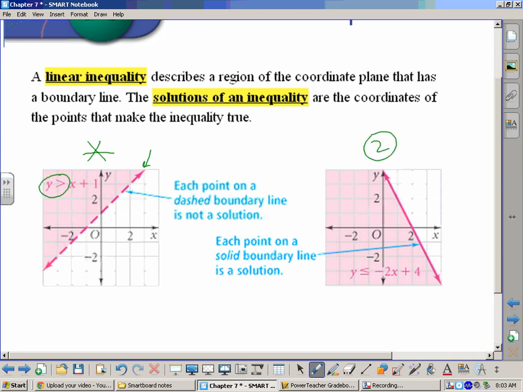Now look at the second one over here. So graph 2. I'll change these to 1s and 2s if that helps. Now look at this line. This is a solid line. This one was a dashed line. Look at the inequality. There's a line underneath it. So if there's a line underneath your inequality, you're going to be graphing a solid line. And then if there's no line underneath it, you're going to do a dashed line.